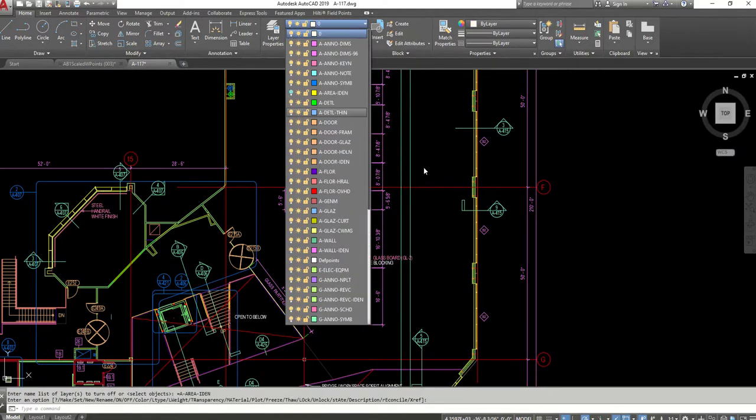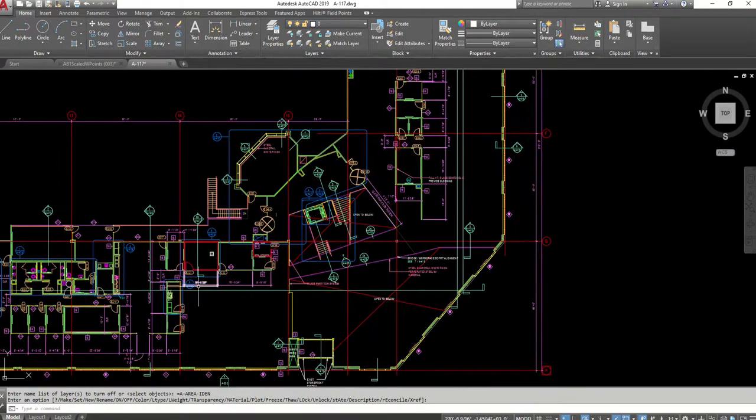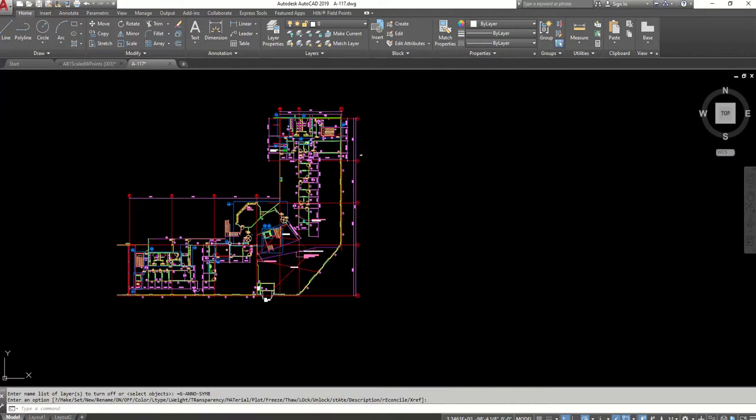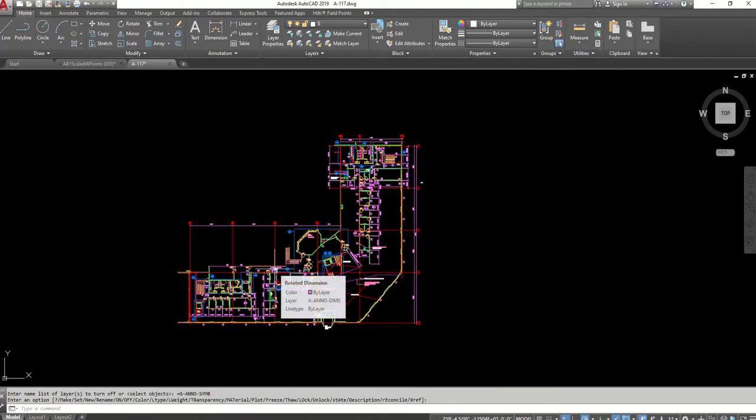I'm just going to turn that off so I can clean a little bit up if I don't want to see it, basically. It doesn't delete it. You could just turn it back on or off. Let's do this one more time for maybe I don't want to see this green text. I'm going to open that up, and there it is highlighted for me, and I'm going to turn it off. All right, the last thing we're going to do is WBlock.